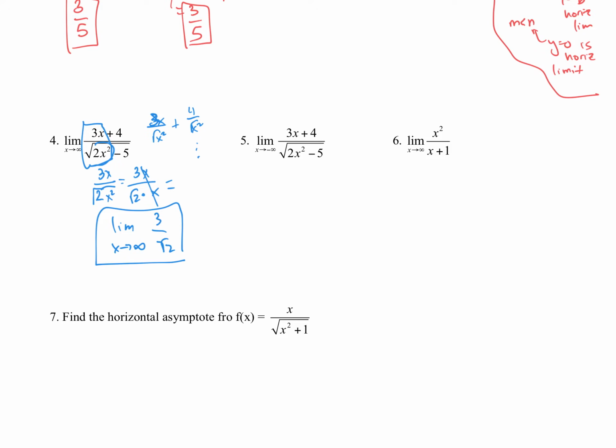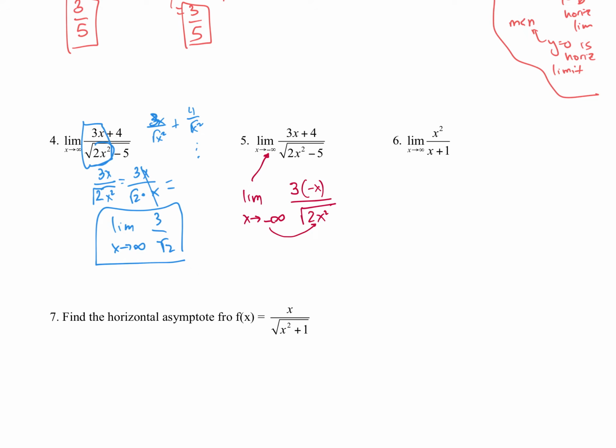And take a look at the next one. The next one is extremely similar, but yet a little bit different. Look at where I'm going. I'm going to negative infinity at this point. So if I do the same exact method, this time the limit as x goes to negative infinity, I'm plugging in a negative value. I will get this same sort of process where I have 3 times this negative, because that's a negative x over here. I'm putting in negative x values. And then over here, 2x squared. But what happens when I put in a negative in there? Again, this is like doing the shortcut way.